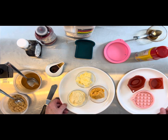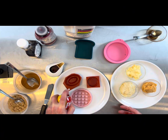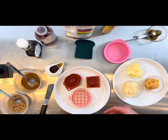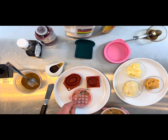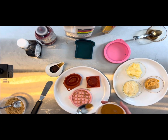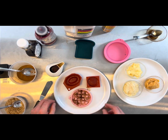So we're going to take our puree product, put it into the molds, and then we're going to bake them. We spray all of our molds so that they come out easy. And for the waffle, as we did with the French toast and the pancakes, we add a little brown sugar into the mold, just a tiny bit, a little color. And we're going to add a little cinnamon to it. So the cinnamon gets it a little color as well. So we sprinkle a little bit on. And then we'll spray again. And then we're going to have a nice presentation for the waffles.